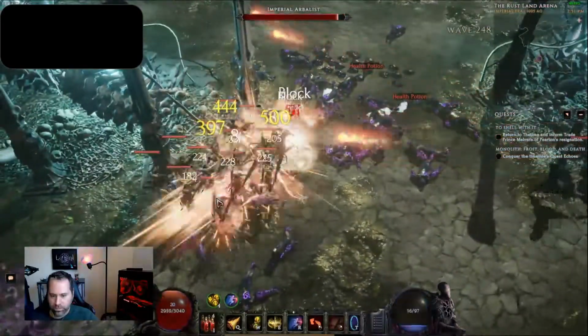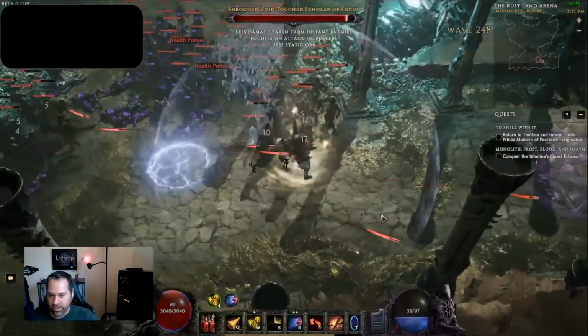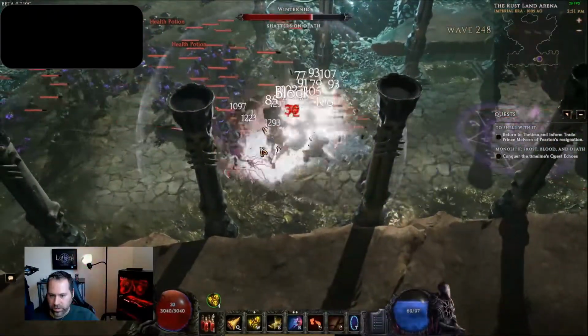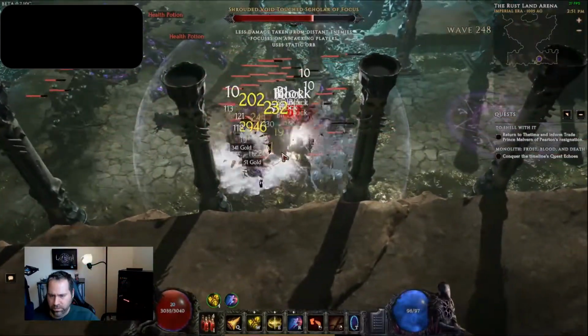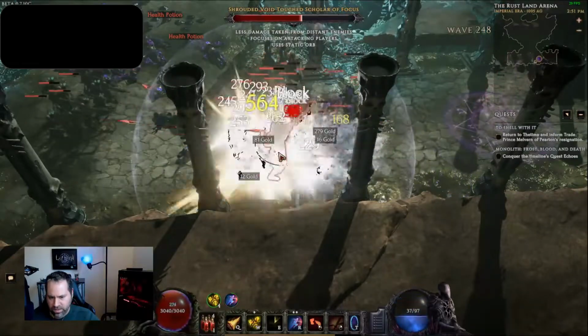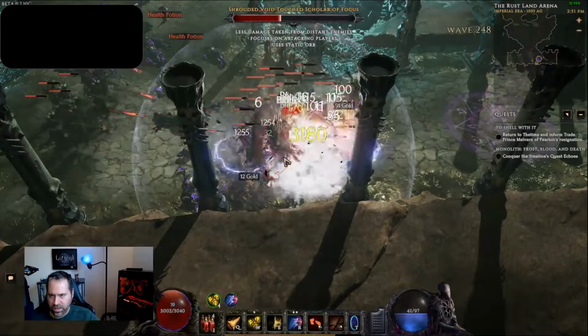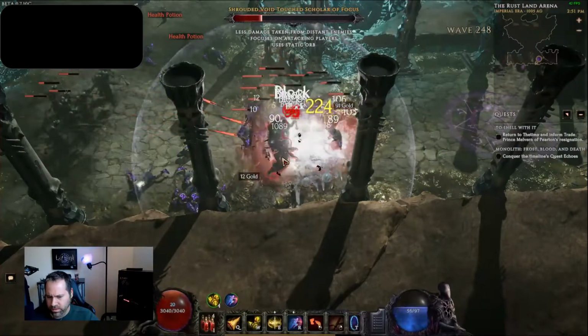This is a meta build. This is one of the best builds in the game. People can push this in the arena, and I believe it could probably be first. It is that powerful. It is, in my opinion, overpowered. There are too many things going on here to allow for defense mitigation that makes it almost unkillable in most circumstances. So if you want something like that, well, here it is. This is definitely going to do it for you.